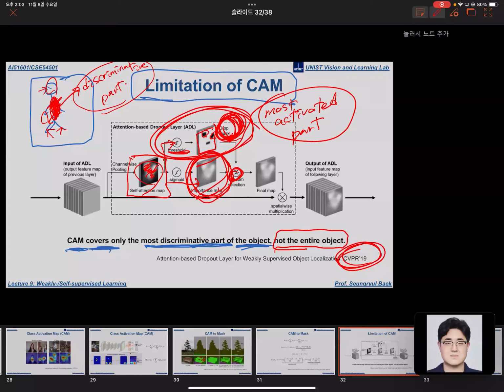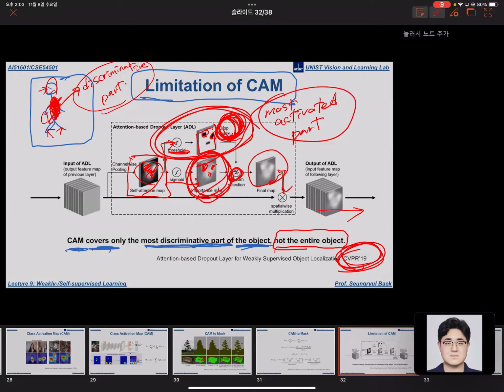So here, they actually delete the most activated part and make the new attention map and multiply it to the feature map and do training. Then they are saying that the most discriminative part is removed from the attention, and the next discriminative part is gradually trained. Okay, that's the motivation of this paper.